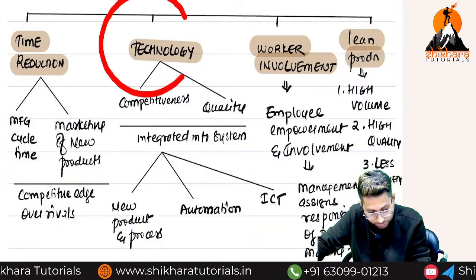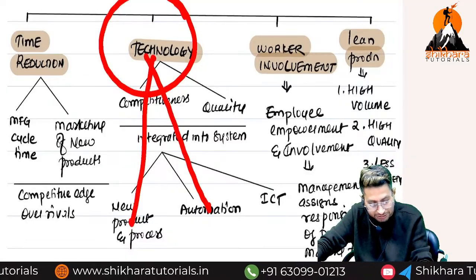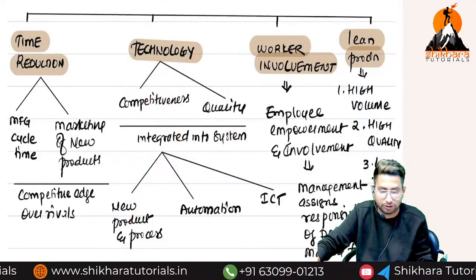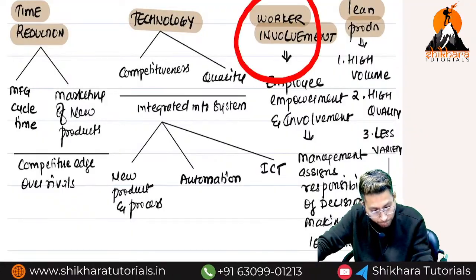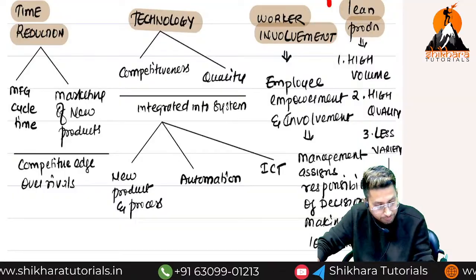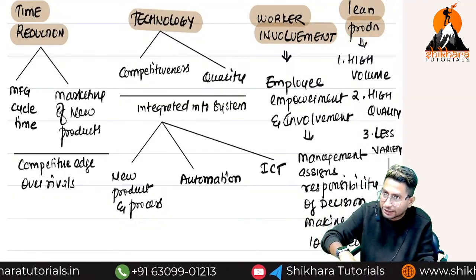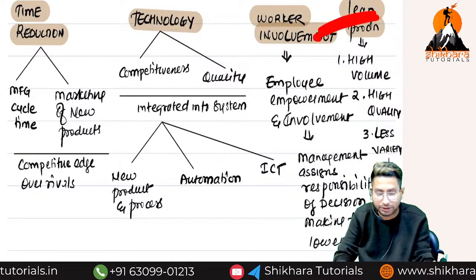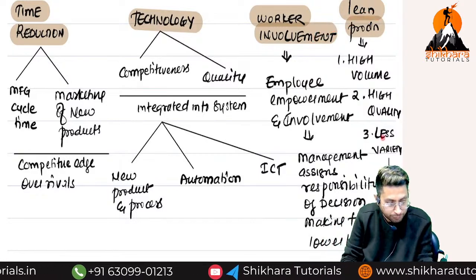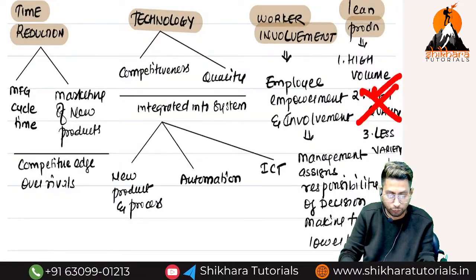Make sure that you use the latest technology for manufacturing the products, for automating your business, and for other technologies in your business. Involve your employees in decision making because they work at ground level, they know the situation better. Plus, produce in high quantity, less variety, but good quality. Now imagine if I remove quality from here, it will become what? Focused factory. It will become a focused factory.